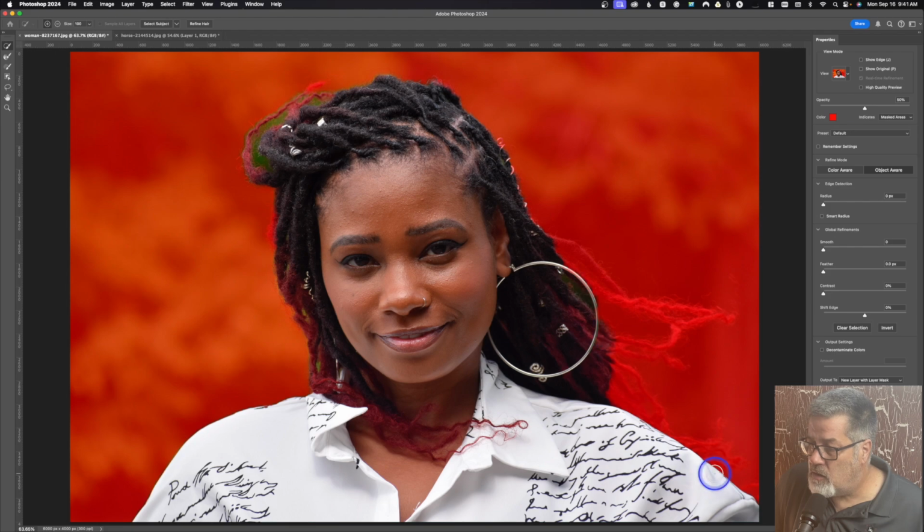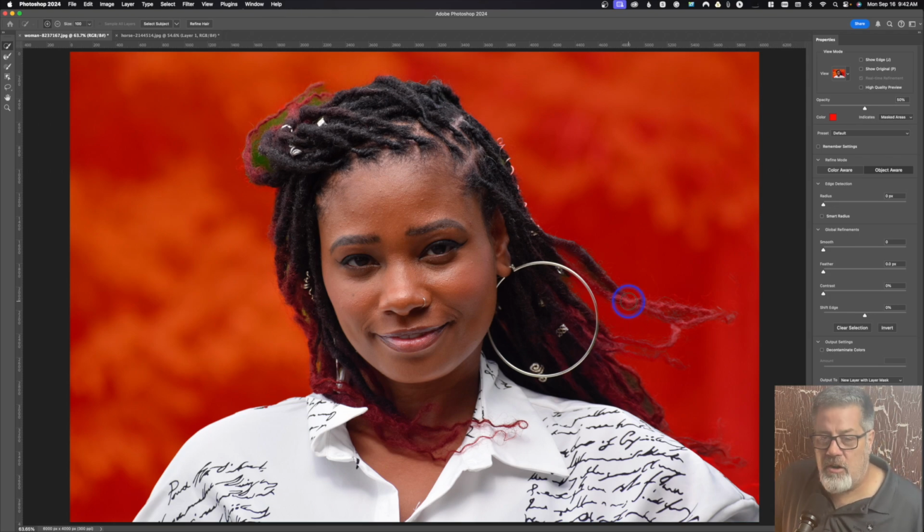We'll come down here and paint on those areas, and you can see, yeah, it's slowly coming in. Now, I didn't do it on these areas because it's going to select probably the background and weird things. Just like before, I can hit Refine Hair, and it's probably going to pick up these different areas. And just like that, we've got a good selection.